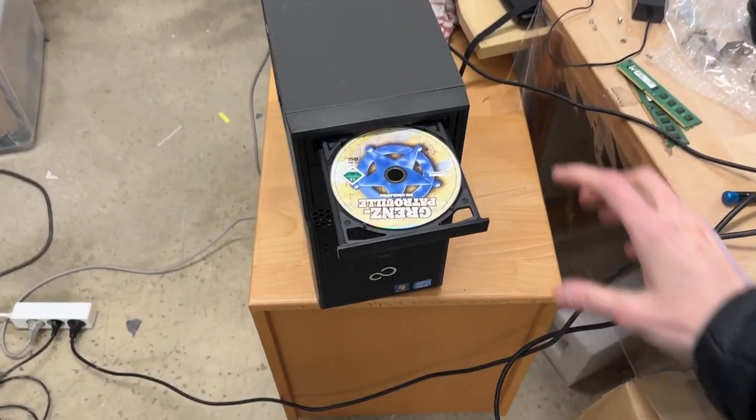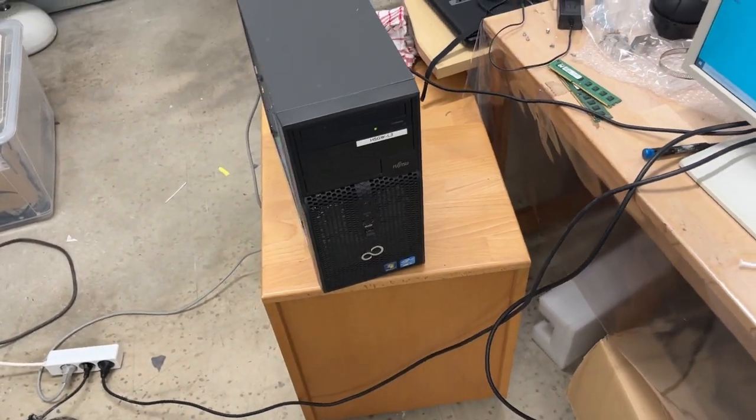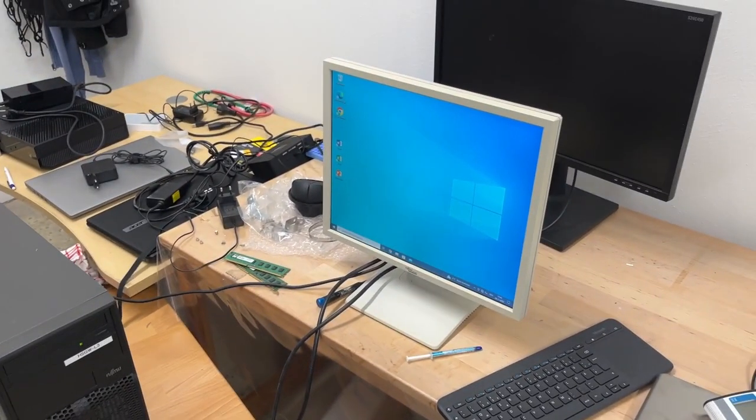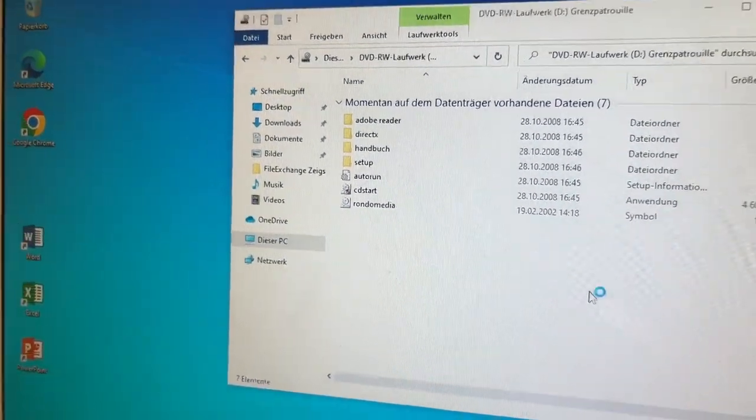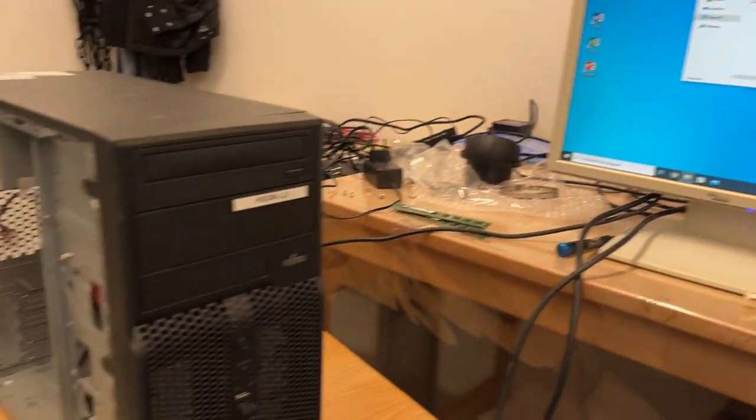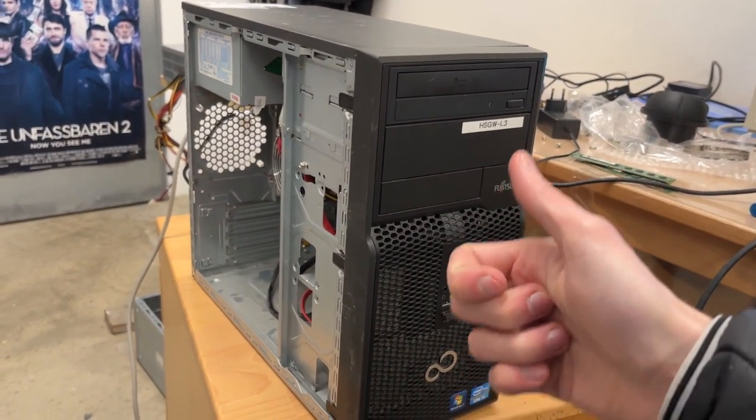So guess what I'll do? I'll test the DVD drive. Let's put in that DVD. Hope that it reads it. And if it does, you're good. Yes, after a reboot, it recognized the drive. So that's all it needed. I declare this one done.